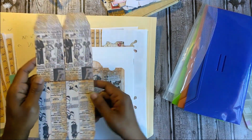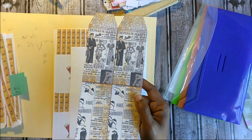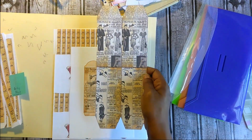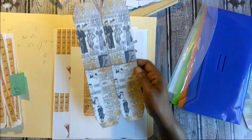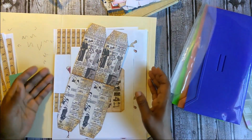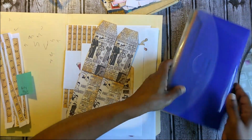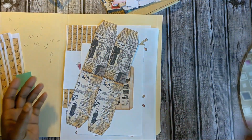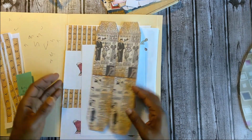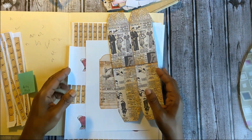Now, I printed this off on cardstock, and this is from ArtyMaze's Freebies. I'm going to drop a link down to her website, to the page where her freebies are. I don't know if you're familiar with ArtyMaze. If you are in the paper crafting or journaling world, you probably have heard the name. If not, I don't know where you've been. Have you been on YouTube lately?